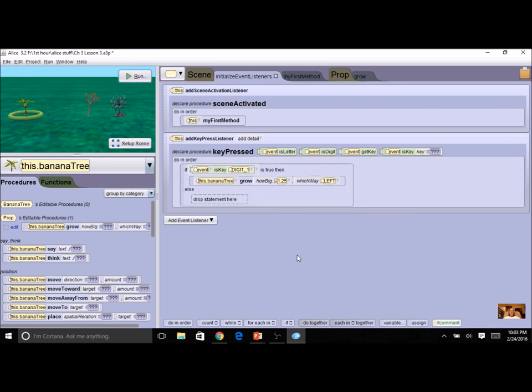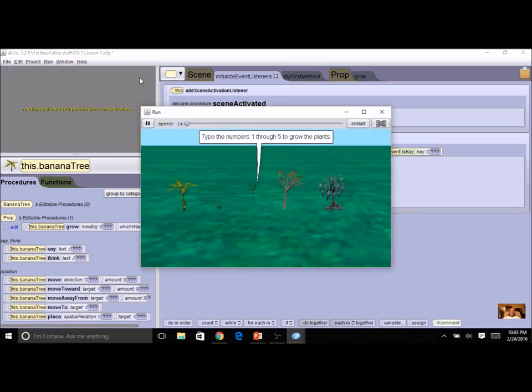And we want to do incremental development. So I've got one event going right now, and I already know what I'm going to do for the rest of them. Before I get carried away, I want to make sure that this procedure works and that the link is working correctly. There's no sense in going on and using this procedure or continuing my events if something is not working correctly. So incremental development is to do a little bit at a time. Let's run this. There's my instruction. I'm going to hit the number 1 on my keypad, and sure enough, it's growing and it's turning to the left.